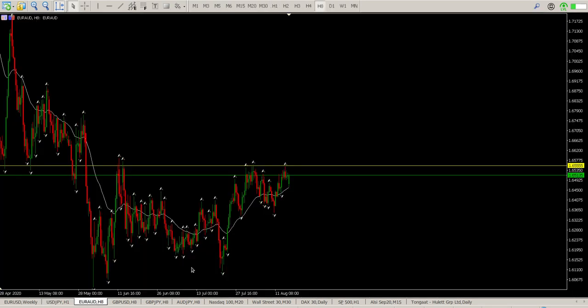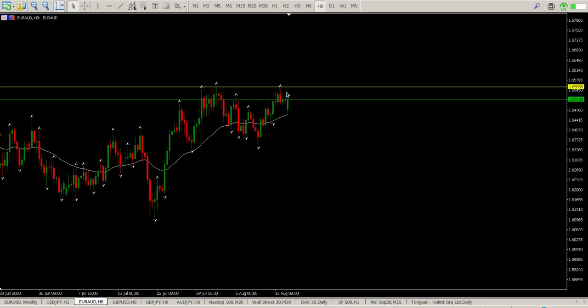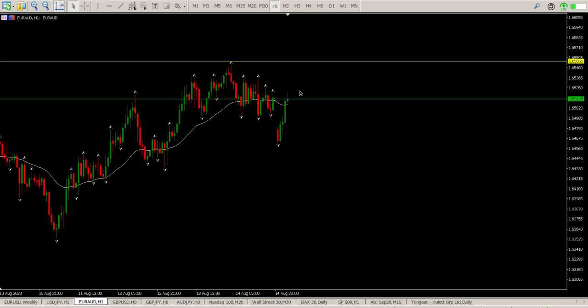Okay, Euro Aussie dollar, if you look, we had pretty much a choppy barbed wire scenario. Look at this here, look at that there. At that level, we start getting confused. You can see as we start getting to this area here of 1,65555, we start getting confused. We've started off the day with a pretty solid move up at the moment, and there you can see it there, but still lots of barbed wire here, lots of confusion.